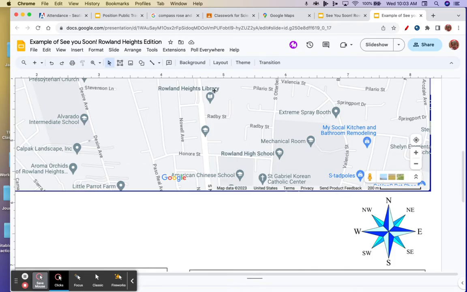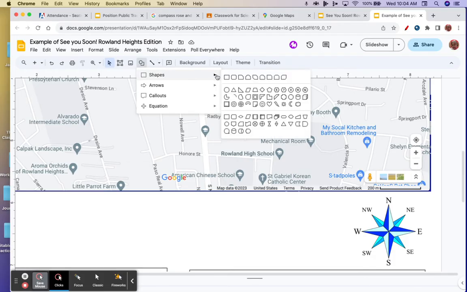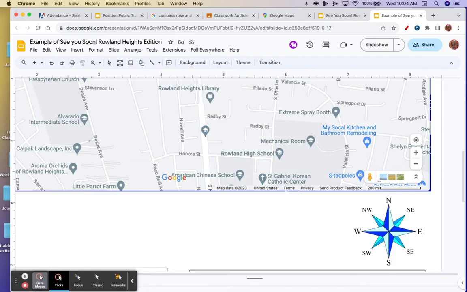So what we want to do first, and what you probably did with index cards in activity 1.3, is figure out how big this 200 meters is. For you, I would just use an index card or a piece of paper, even your tracker, and hold it up against the screen and mark off how large that 200 meters is. Since I'm doing this digitally, I'm going to make a square showing how big that 200 meters is.